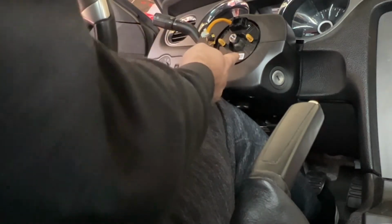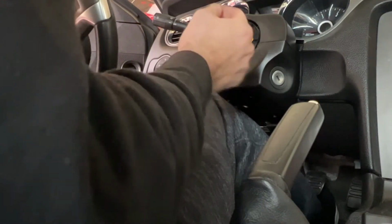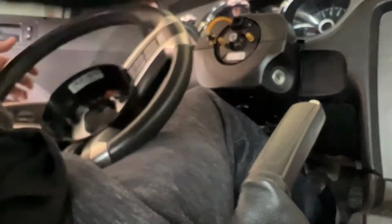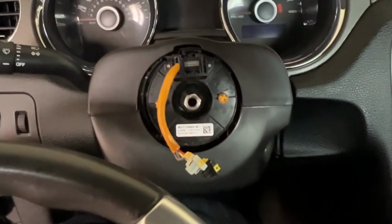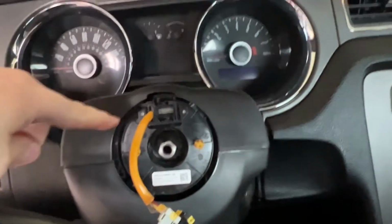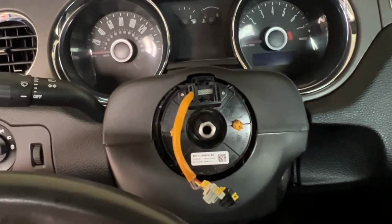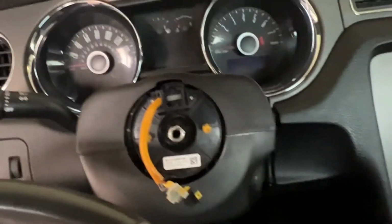Okay, so this is the clock spring, and I did notice that as I pulled off the steering wheel, it kind of moved a little bit, so I can see why there is a warning for making sure it doesn't rotate.